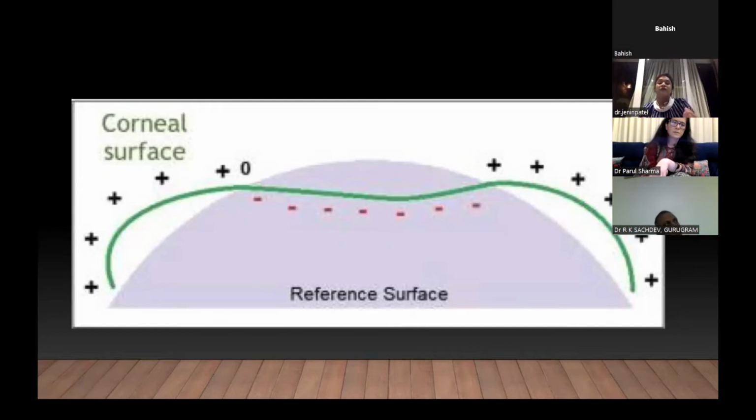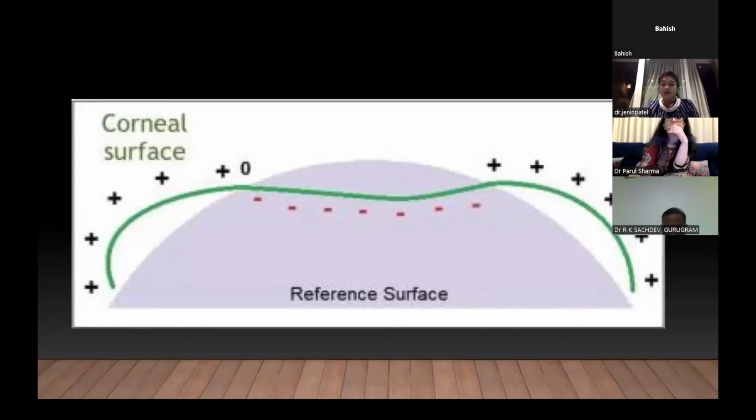Now let's say we have a cornea with focal thinning at the center. Now, when we have a focal thinning at the center and we have a best fit sphere, say like this, the center has been masked. It is not going to show up as an abnormality. So what does an enhanced best fit sphere do? It minuses this area completely. So it does not take into account the central 3 millimeter or the 4 millimeter for forming a reference curve. Now only the mid-periphery points and the peripheral points are taken and a new reference surface is formed. This new reference surface is going to be your enhanced best fit sphere.